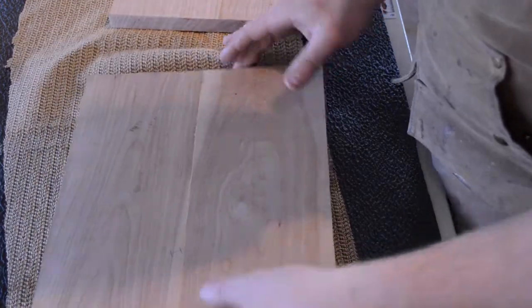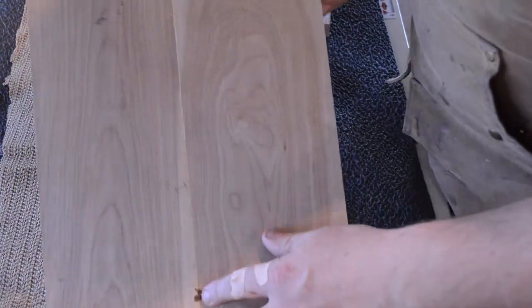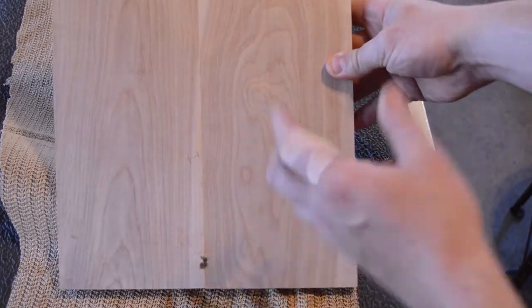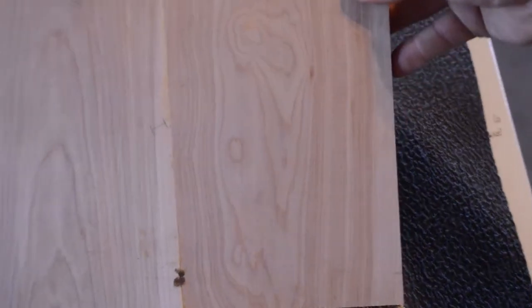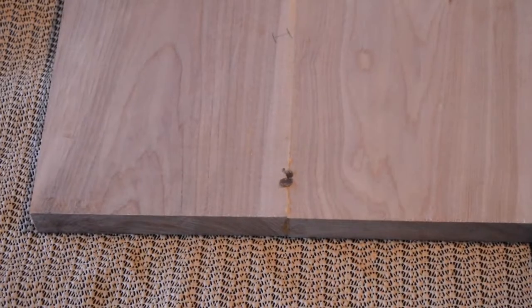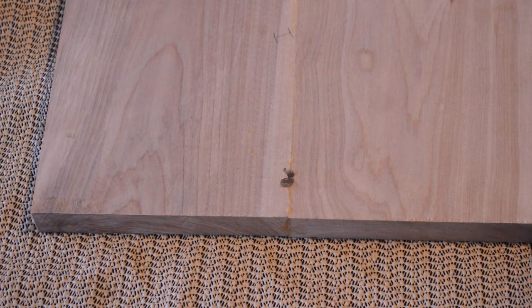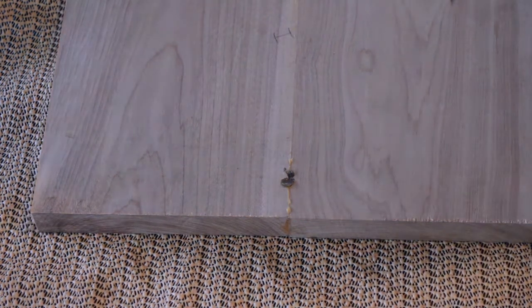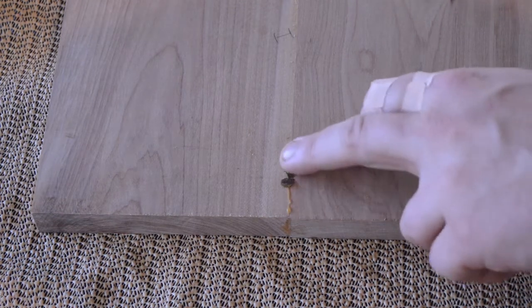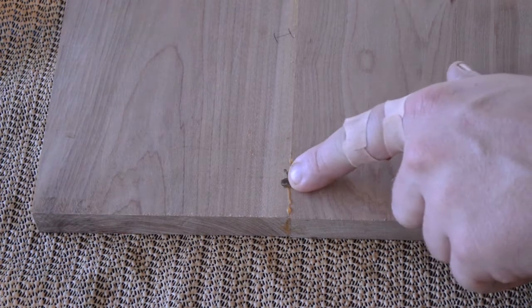Now moving on to the other board, it had some other quirks to it. Right next to, hopefully I can show this. I'll have to zoom in on that. So right here, some squeeze out touched the pipe clamp and hardened. So I'm going to have to scrape this.